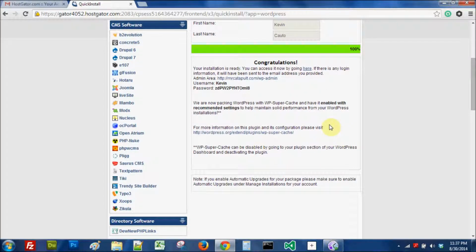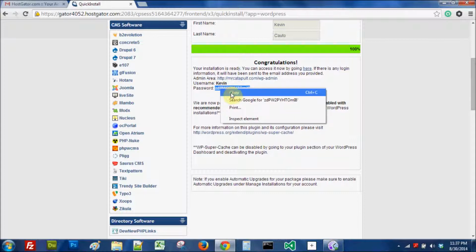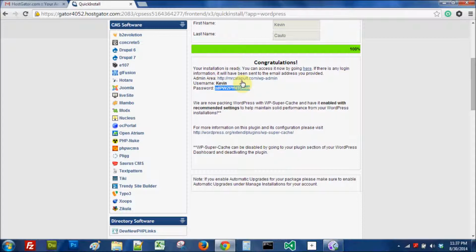Alright, now at this point we've allowed WordPress a significant amount of time to set itself up on the server, so we're ready to move on. Let's first copy this password. Then we're going to go to this link. It's going to have your domain name /wp-admin. That's important to remember. Whenever you want to log into your website, you're going to have your domain name /wp-admin. Let's click on the link.